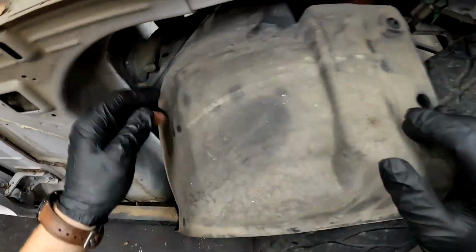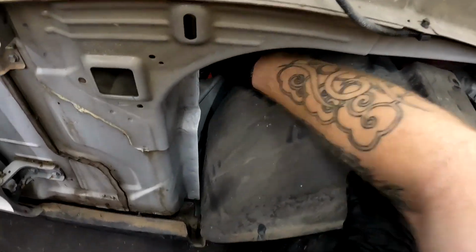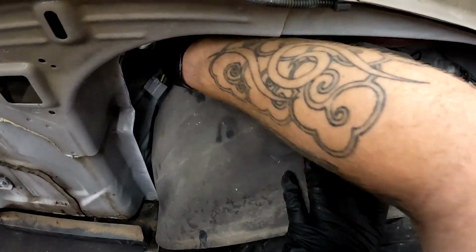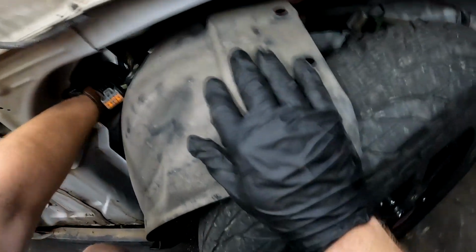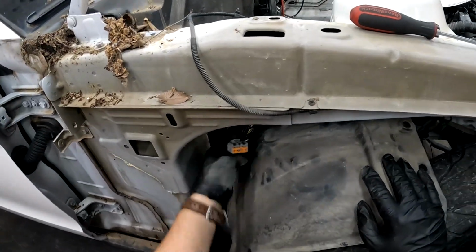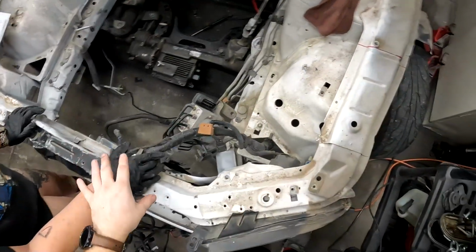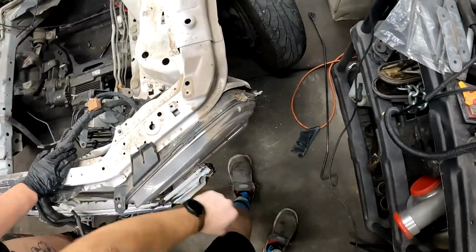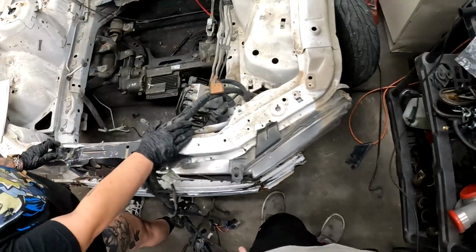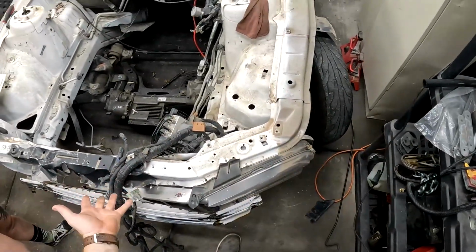All right, once you got your harness unplugged from the inside, all you gotta do is fish it out. Come on now. It's gonna be stubborn the whole way through. Now I want you to cut for the harness to come out. Well, I can't take mine out since this guy is in the way. So what I want to do is just cut here, and this whole area should just pop off.